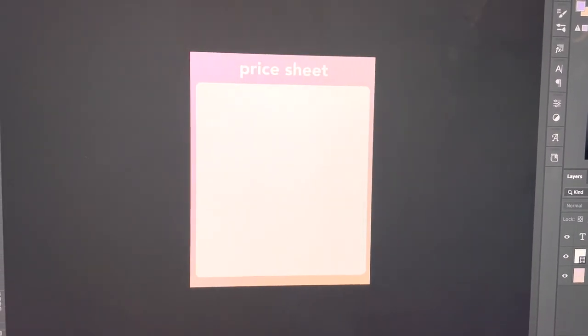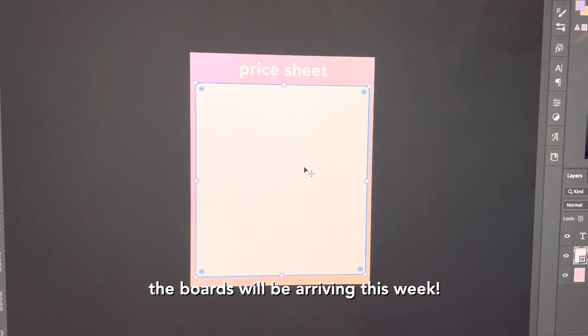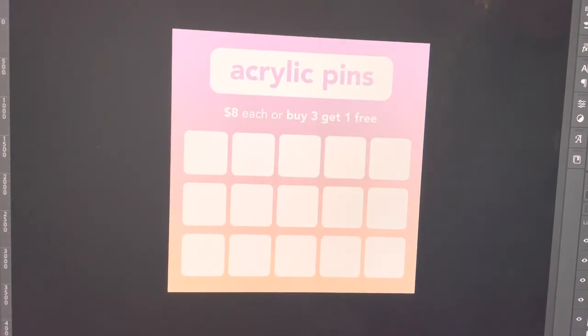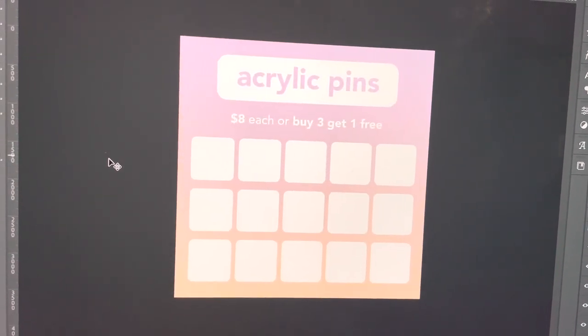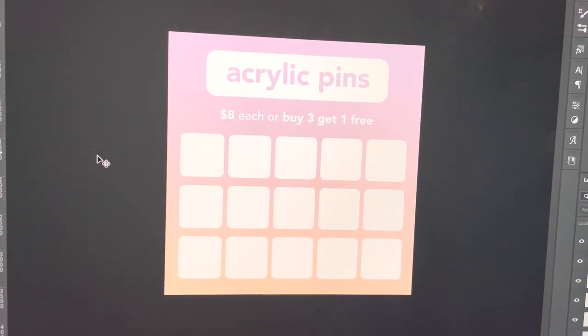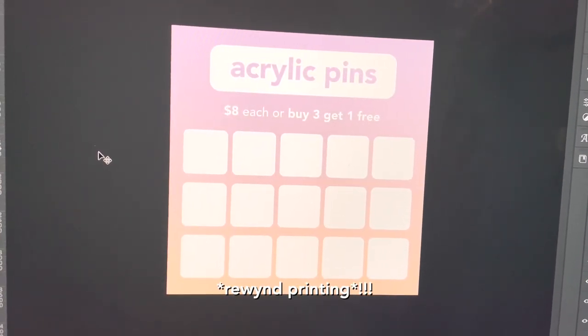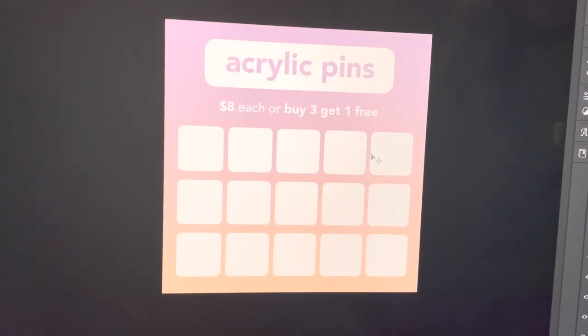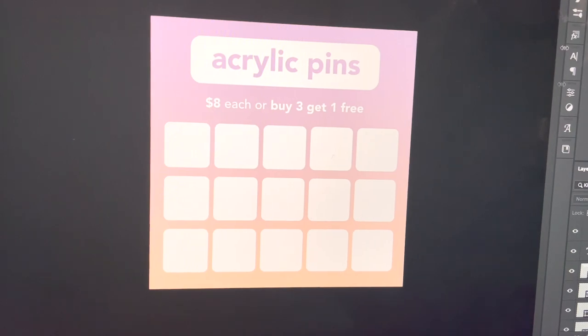I'm also working on a price sheet. I kind of have it roughly laid out right now. Nothing too crazy so far. I think I'm just gonna have everything neatly organized in here. But I'm planning on placing this order tomorrow before the store I'm ordering from closes shop, because they're based on Etsy and they're going to be participating in the Etsy strike. So just want to get this in before that happens, but this is what's going on. It's turning out pretty nice.